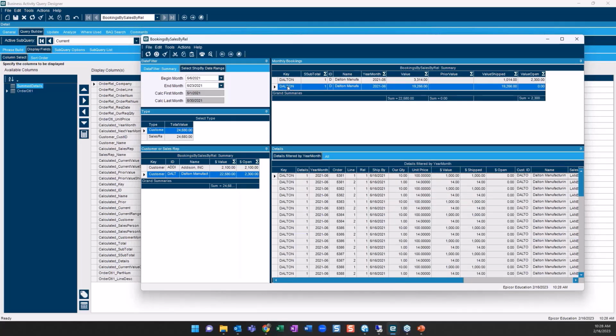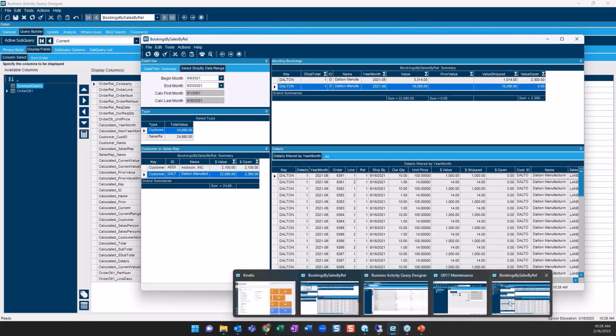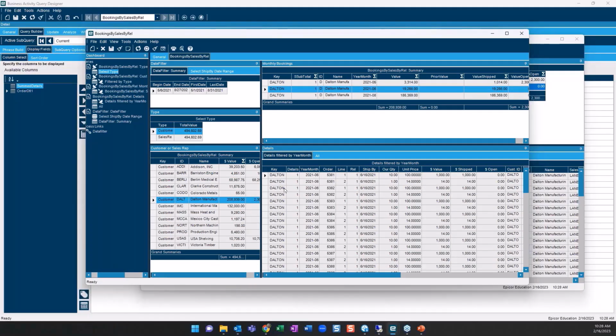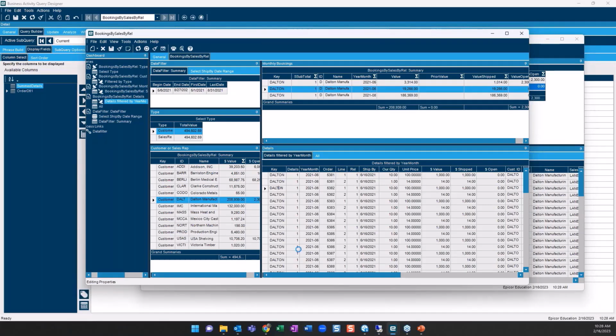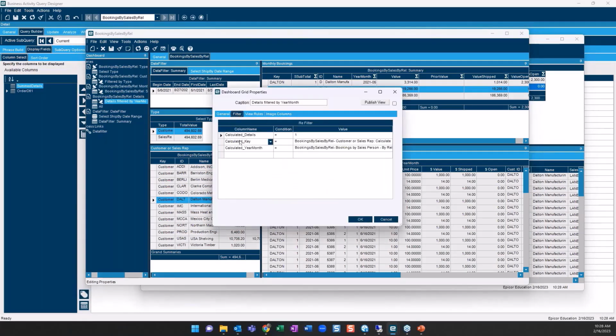Like here, because this is broadcasting this key field of the customer ID, but if I go back to this view, the properties of this grid come back to the key being equal to whatever this calculated ID is. That's back on that calculation that I did on one of the tables, on one of the subqueries.